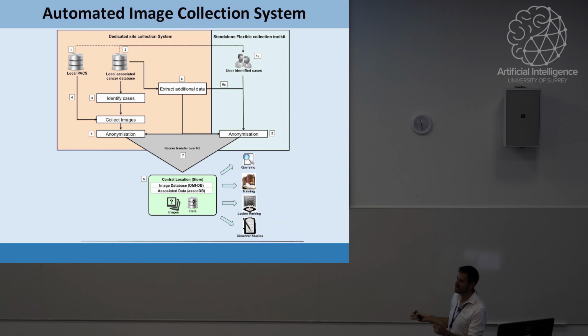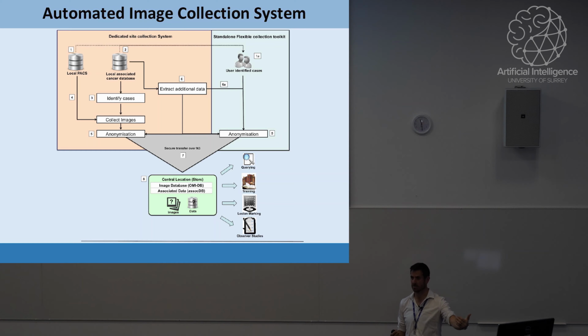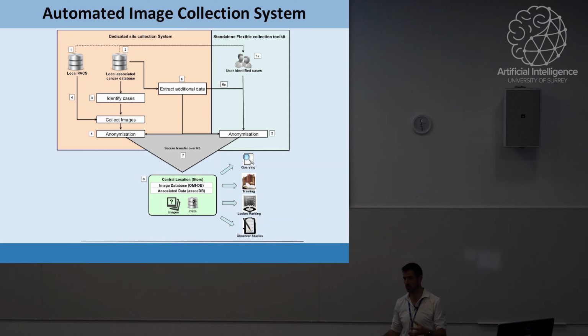I'm not going to go into too much detail on that, as it's kind of outside the scope here, but this is an overview of our setup. We have a piece of hardware which we install at the sites, or a VM, whatever they prefer. Then we have bespoke software pipelines which query the NBSS to identify a patient, use the patient NHS number to query the PACS, where all the images are stored, and pull them off. They anonymize and de-identify all of that, store the pseudonyms on an encrypted database, and upload all of those images to the central location. Then it deletes it all, starts the next case, and that's what it does all the time.